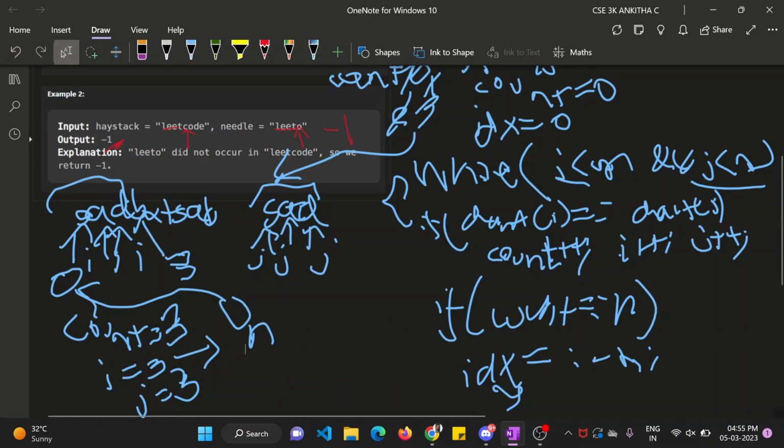This is one case, if the characters are matching. What if the characters are not matching? Here in this case, characters are not matching, right? So in that case, what do we need to do? If you observe, C here and it's O here. How do you get C and O as you iterate? You start with the first L and L. Yes, they are matching and count equal to 1.